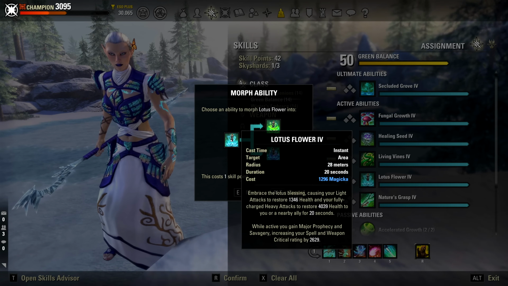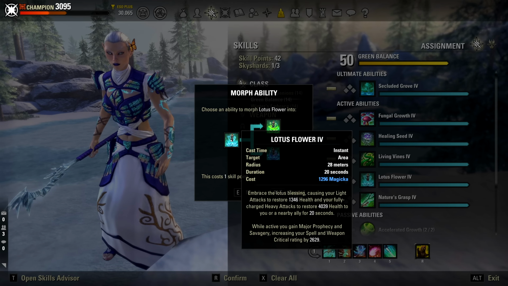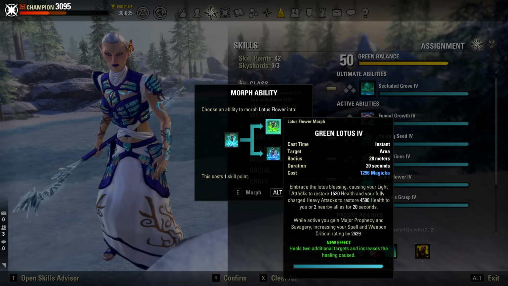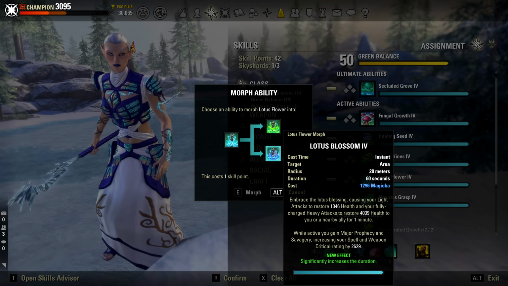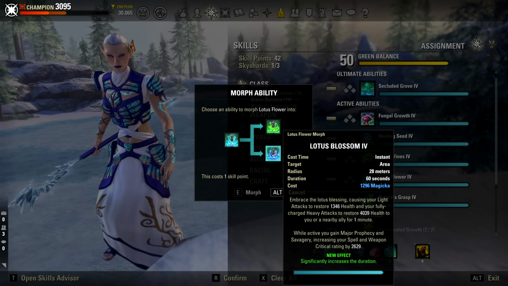Lotus Flower. Similar to vines, but longer lasting, this adds a small self-heal to your light and heavy attacks. Green Lotus can heal up to 2 allies, while Lotus Blossom lasts for an entire minute, but only hits 1 target and heals for slightly less per tick.